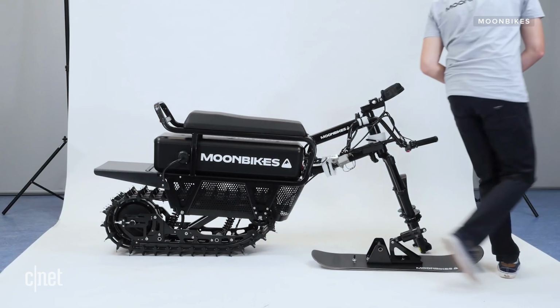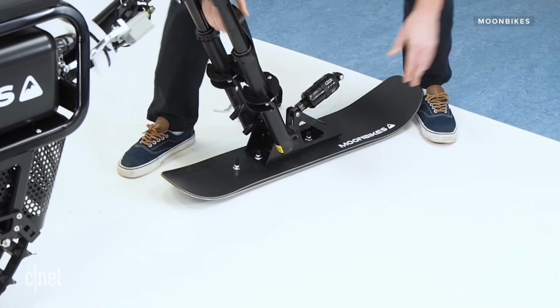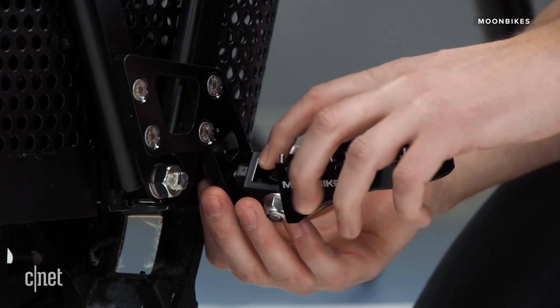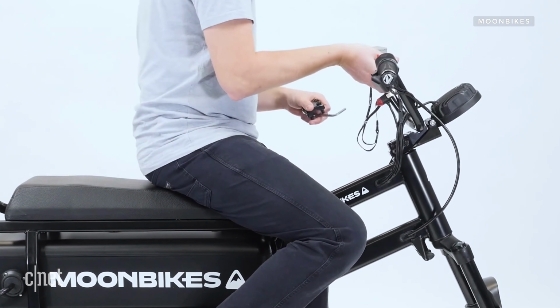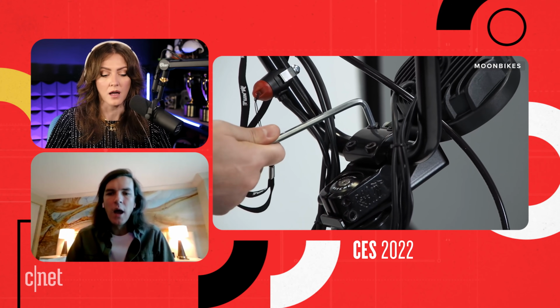Okay, so let's say I am really excited. I'm going to pre-order one and it comes to my door. How much assembly could a customer expect to do when it shows up? What's the general assembly process? To fit in the box, you will have to mount the ski, but it's like mounting a front wheel of a bike, so it's pretty easy. You have to put the foot pegs, which is just a screw, and tighten the handlebar. Great. So it seems pretty straightforward. Exactly.